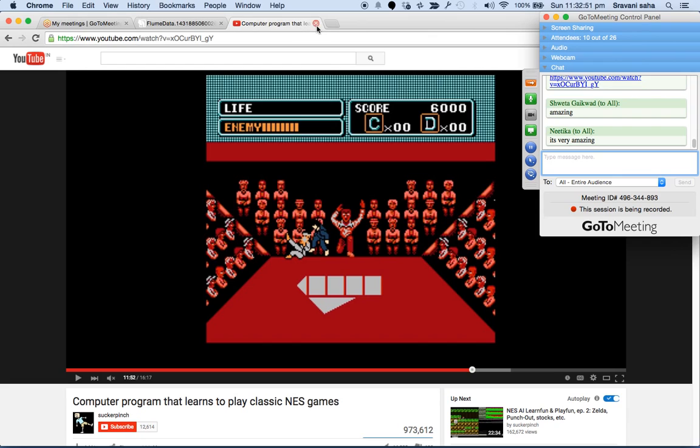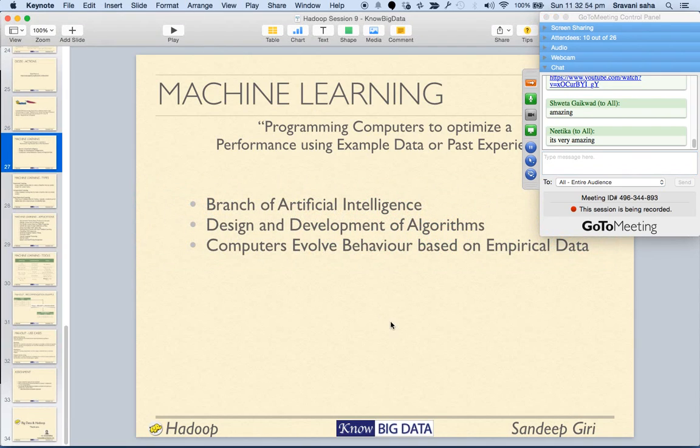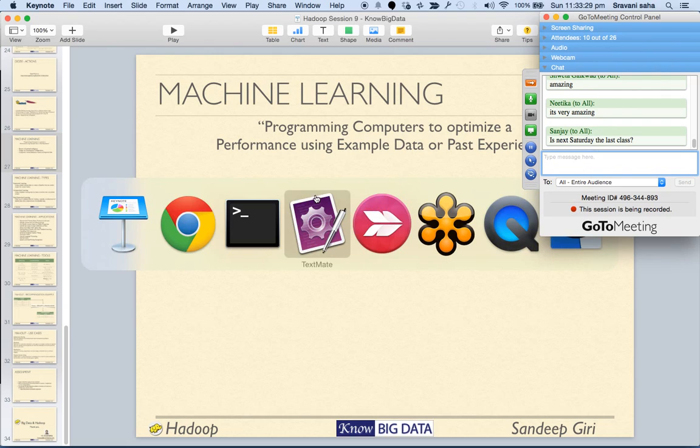Then let's meet next Saturday and carry on from here. Next Saturday, we'll probably be discussing a very important component called Apache Spark, and we'll also go quickly over machine learning, then quickly over Oozie, and then quickly compare the multiple databases. Not really, it will take more time actually.